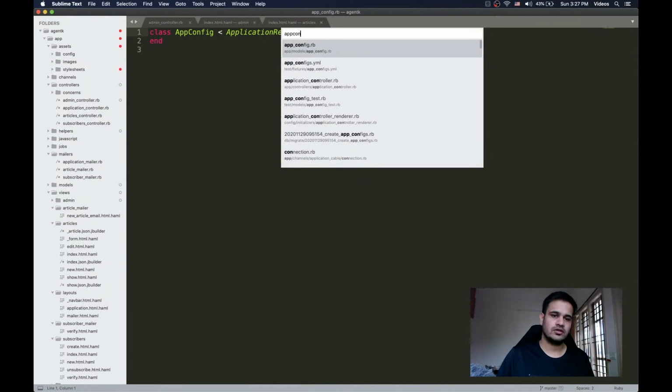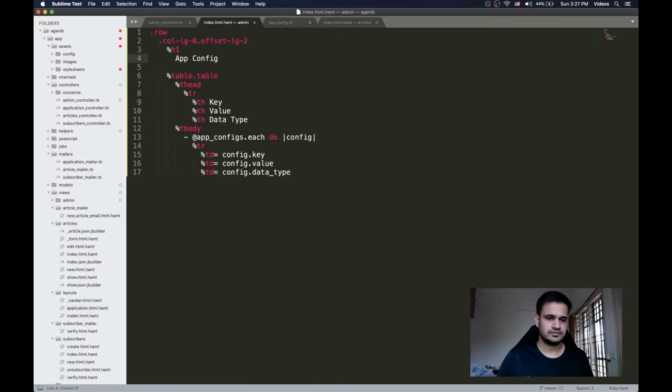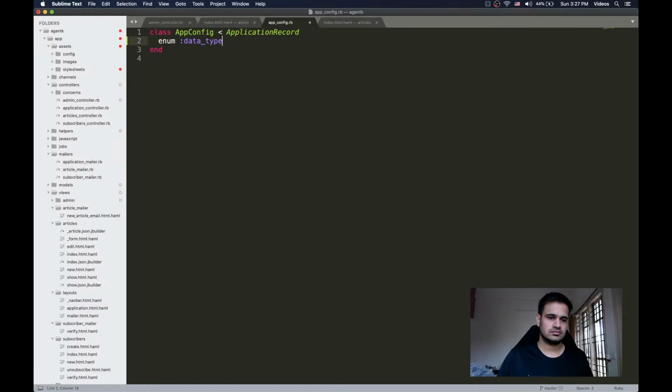One thing that I forgot to do is I have to write an enum for the data type, and the data type can only be string, integer, boolean, and what else?